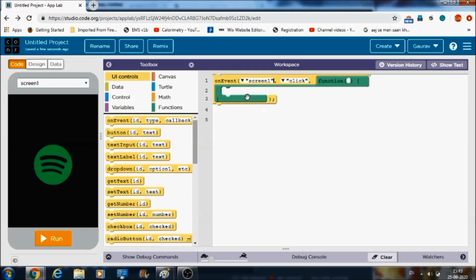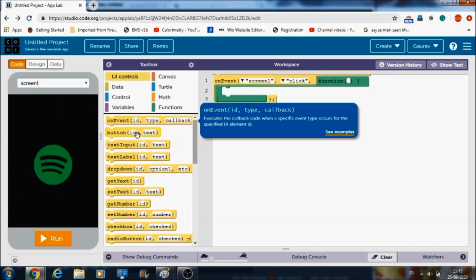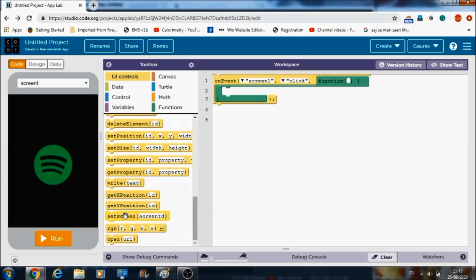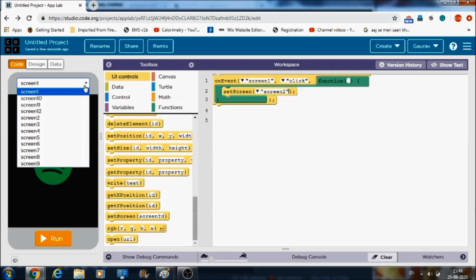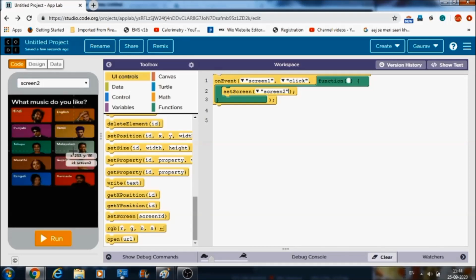If the user taps on this screen, I want him to get redirected to screen 2. Okay, so this is how he's going to get redirected. Now this is the screen on which he's going to come when he taps on screen 1.